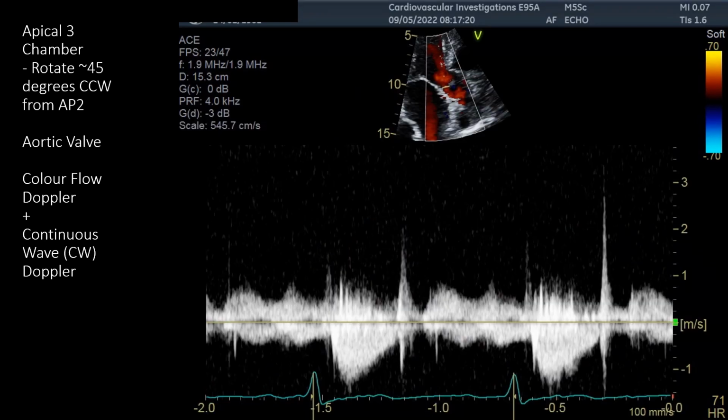And again, continuous wave Doppler. This is now with the baseline low, looking for regurgitant flow back towards the probe. And there is no significant aortic regurgitation present there. But again, it is useful to interrogate the aortic valve from this angle, even though we've already interrogated it from a number of other views. There can be cases where regurgitant jets may not be visible from other views, but may occur on subsequent views.